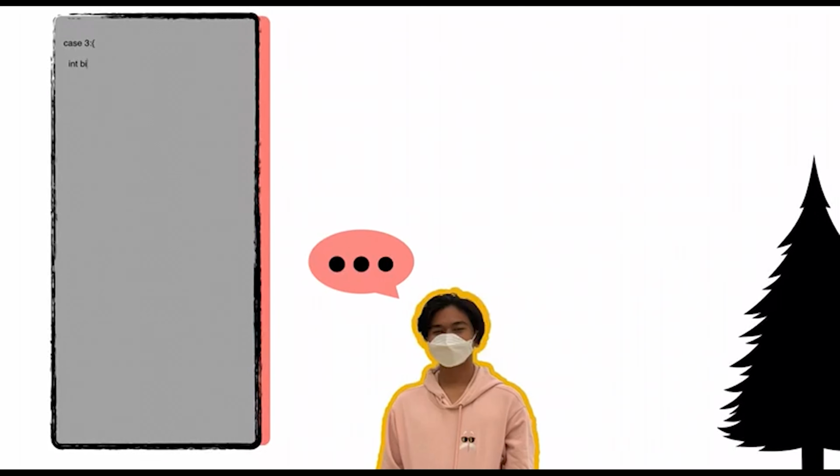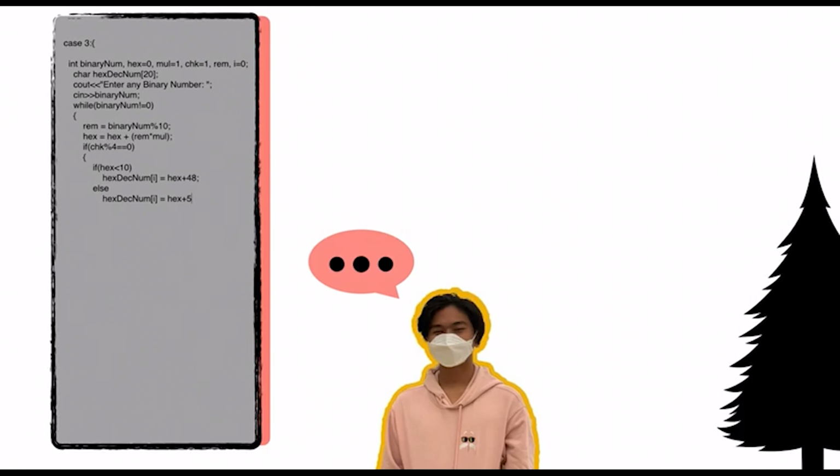Hi, my name is Muhammad Nasmi bin Zalullah, and I'm going to talk about the procedure code for case 3 and 4 for my group. For case 3, I will talk about how to make procedure code to create a calculator that can change a binary number to a hexadecimal number. First, we put cout for any binary number and then cin the binary number. Next, we put the formula into the procedure code, and the user can enter any binary number so it can be changed into a hexadecimal number. Finally, the equivalent hexadecimal value will pop up.